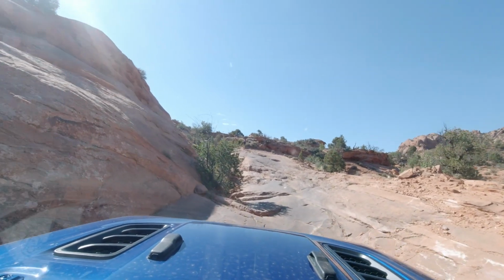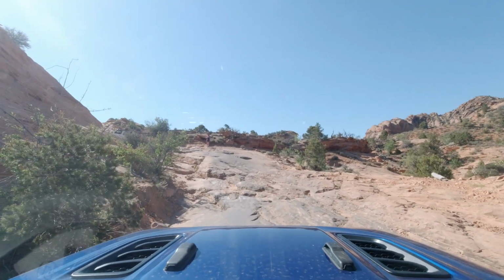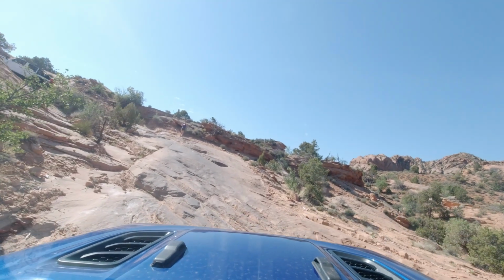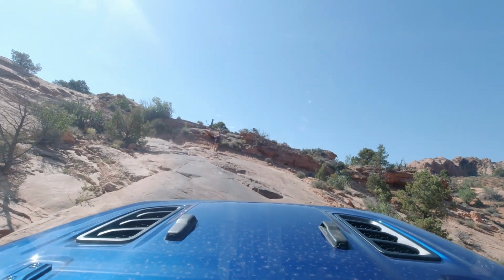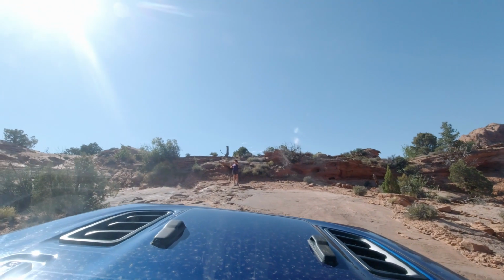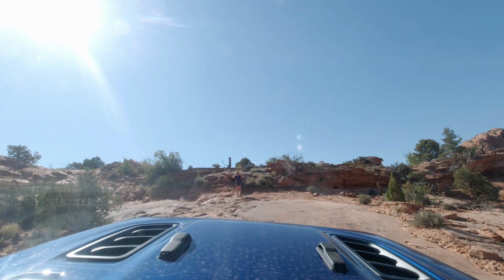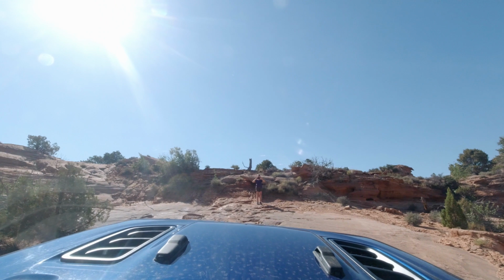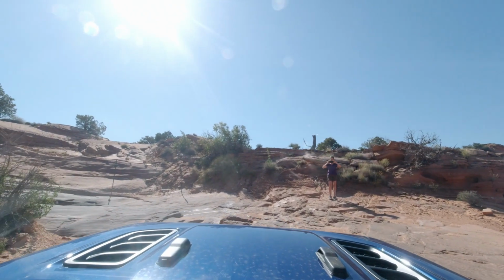Okay, we're at 2.3 miles and yet another nice big obstacle. Nothing crazy still. I mean, you got to take this slow and it's going to get pretty tippy. I've seen upwards of 23 degrees roll. Not much in the way of pitch. I mean, like 15, 18 degrees. So the pitch hasn't been that bad. Roll, I've seen up to about 23 degrees. So it's going to feel a little tippy, but it's not too bad at all.